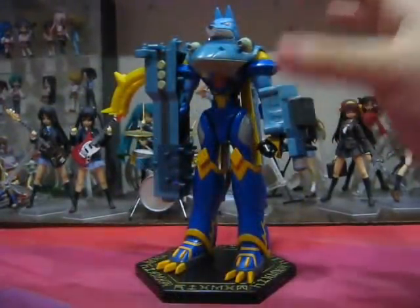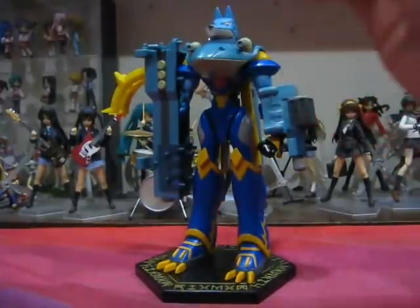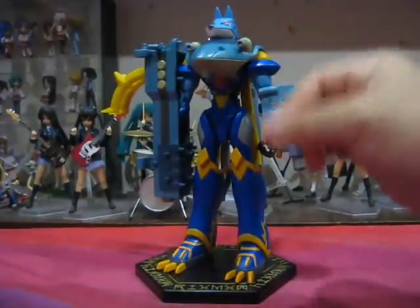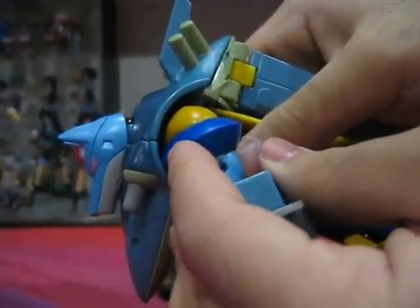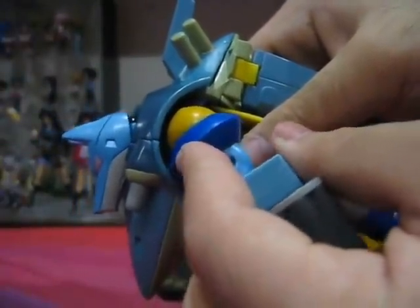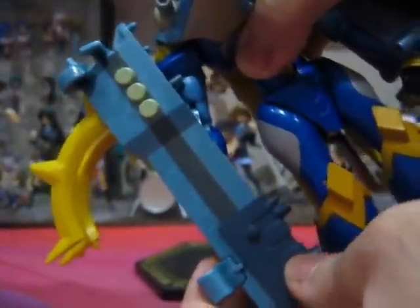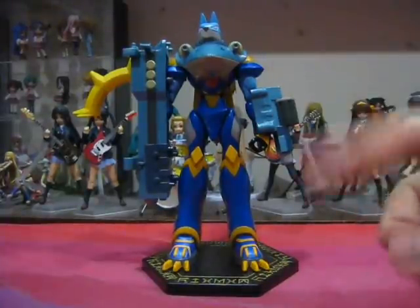I have to say, I really do like the aeroplane theme that MagnaGarurumon is sporting. Unfortunately, there is one flaw in this mode, which is that its articulation is severely hindered. His arms can only go forwards about this far before his shoulder pads start to clash with his armor, causing them to fall apart. His cannon arm doesn't fare any better, as his in and out movement is restricted as well. But MagnaGarurumon does have a secondary mode.